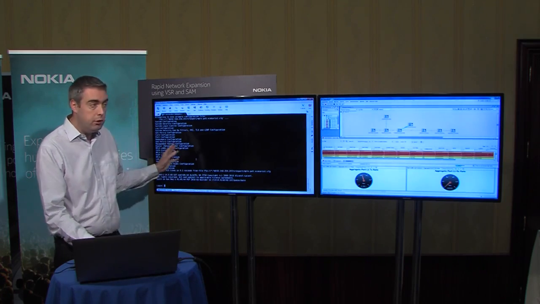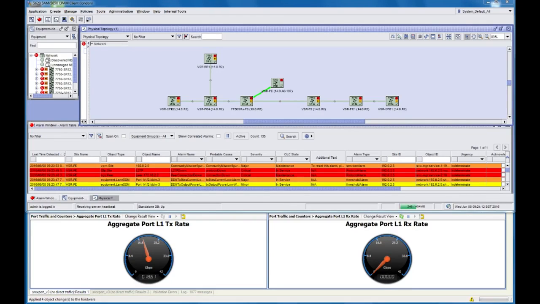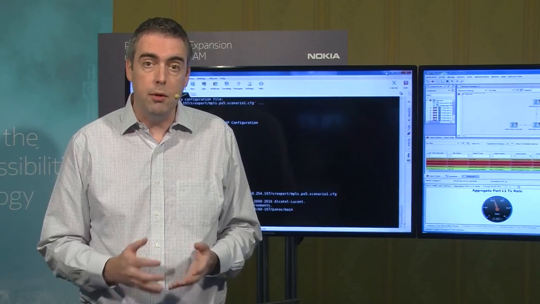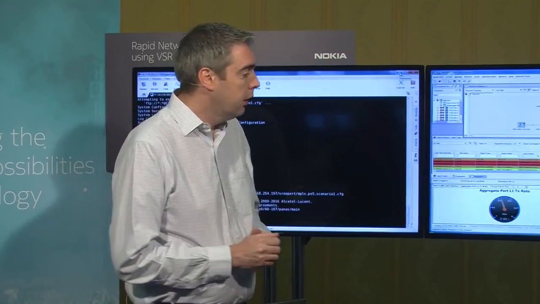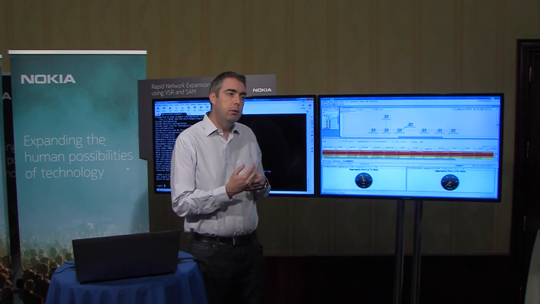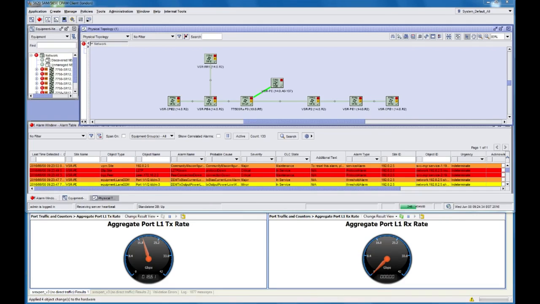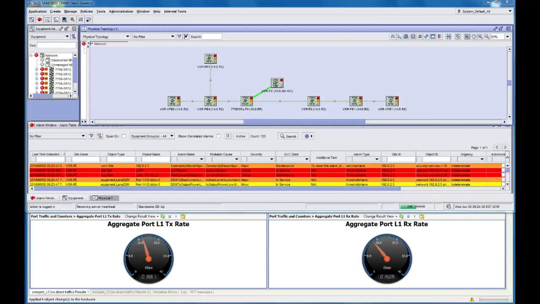So we see the router is now booted. And you see over on the map, the router has appeared here, has been discovered and has been brought into SAM management in exactly the same way as you would a physical node. But it's been done automatically for you. So now you can see we've already deployed our Helsinki router ahead of time. It's all working. Our traffic that we've created here to mimic the demand in Finland has been running the whole time. And as this router boots up, there we go, we see the traffic is now coming through our new Helsinki router that's been created.